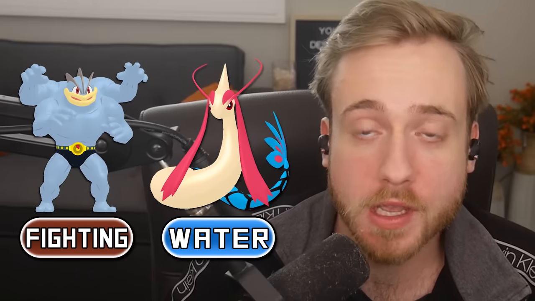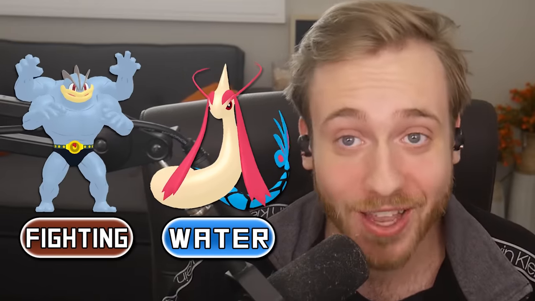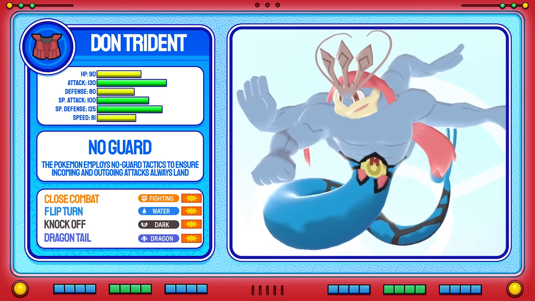All right, so I got Milotic and Machamp. I picked them because Water Fighting is a cool typing. It's really popular in Gen 9, you know? And it can do a lot of good work. Machamp's really physical, Milotic's really special. We ball. We simply ball. I'm going to look at y'all's this round.